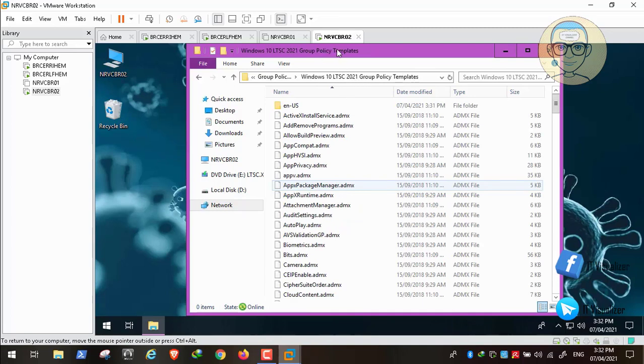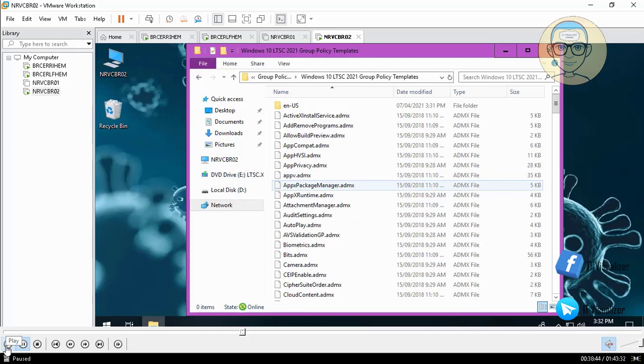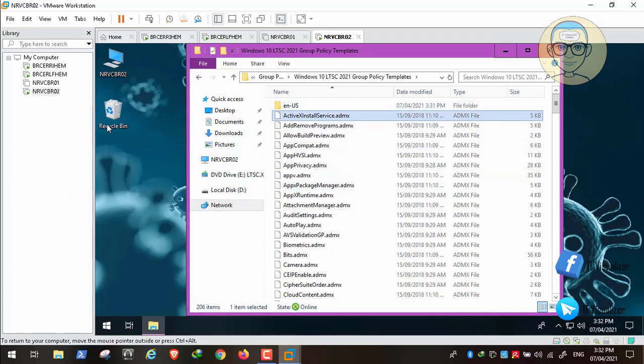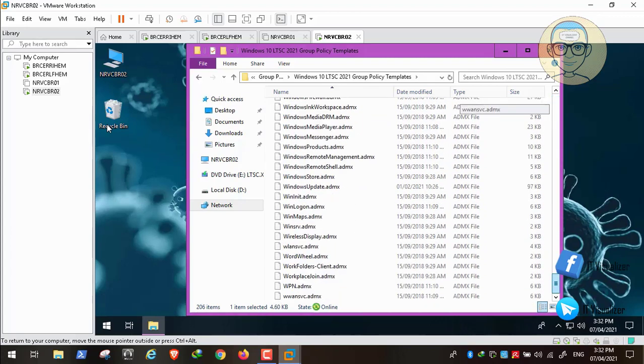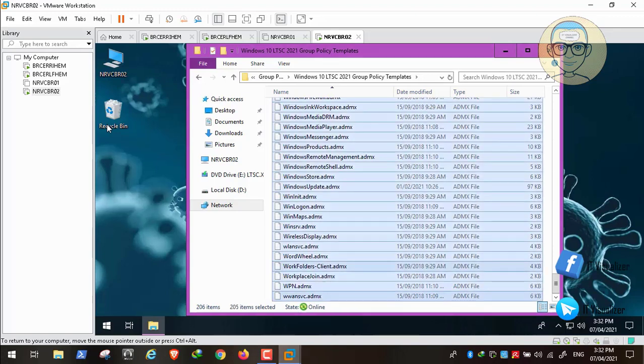So we will add these group policy templates to our Active Directory group policy central store location, so we can control this version type. It is the same as adding the Firefox group policy templates to the Active Directory group policy central store location, so we can control Firefox. So for every program we need to control, we need to have its group policy templates and add it to our Active Directory group policy. Okay, so these are the templates. We will add them to our Active Directory group policy central store location. We have discussed this concept before, so we'll copy them all, and then we will go to the sysvol policies, policy definitions, and add these group policy templates.